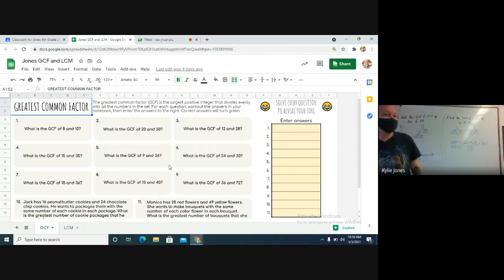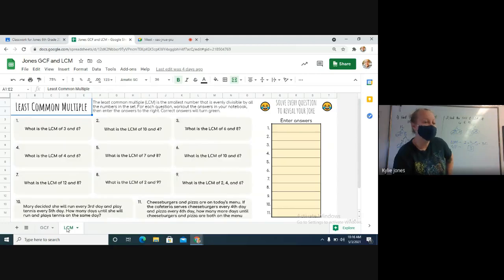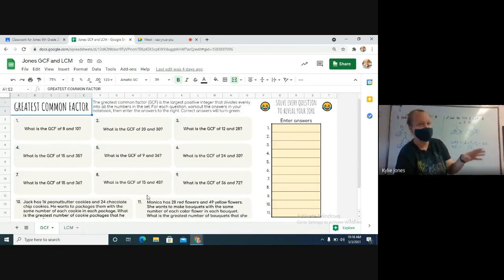So, looks like a lot of you guys do this. So let's talk about how to do these. The main thing that you guys need to realize is that there are 2 sheets on here. Down on the bottom, do you see that there are 2 things here? One says GCF on the bottom left. The other says LCM. If you click on the one that says LCM, it gives you more problems to do. There are 2 things that you need to work on here. Does that make sense? You see both? So just because you finished the greatest common factor does not mean you're done. You still got the LCM to do, okay?